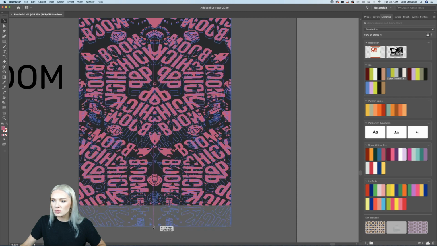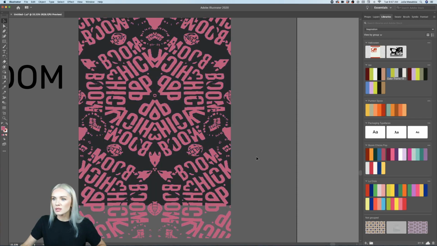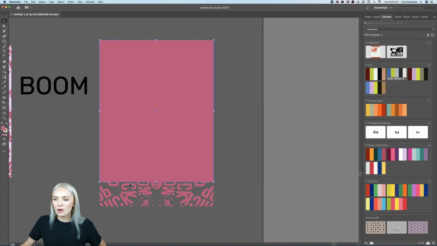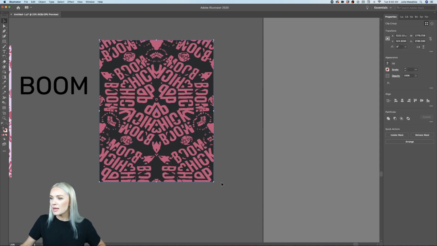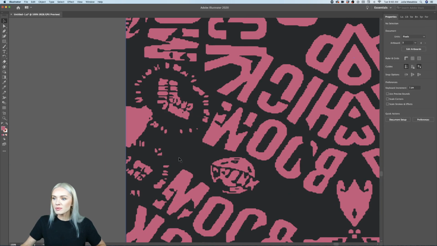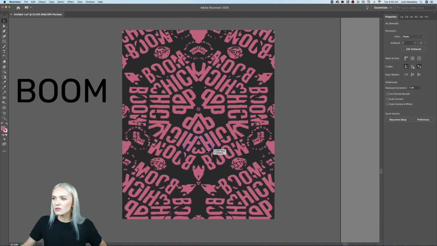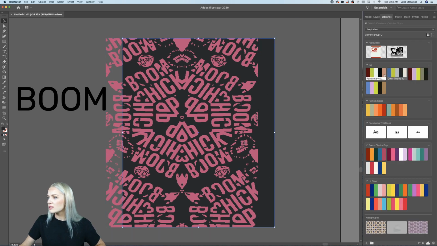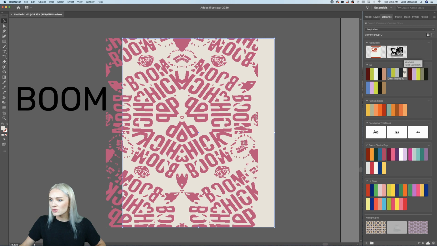Let me not stretch too much, maybe something like that. And I'm going to make a clipping mask out of this. So I'm just going to create another rectangle on top. And now I'm going to select the rectangle and our pattern, and I'm going into my properties, make clipping mask. So now I have something like this, and it kind of does look really cool. I'm sure you can use it for different things. Now let's work on the color and see our libraries in action.